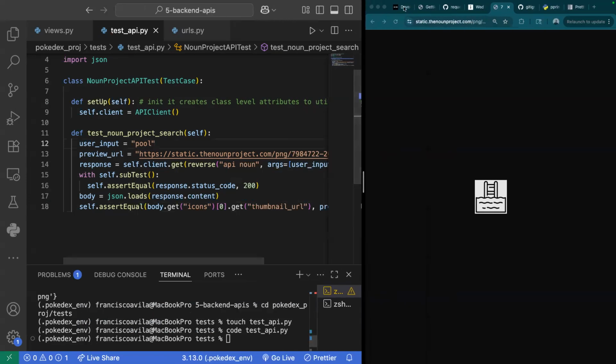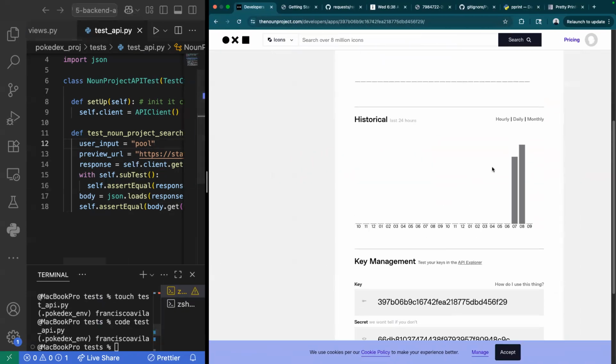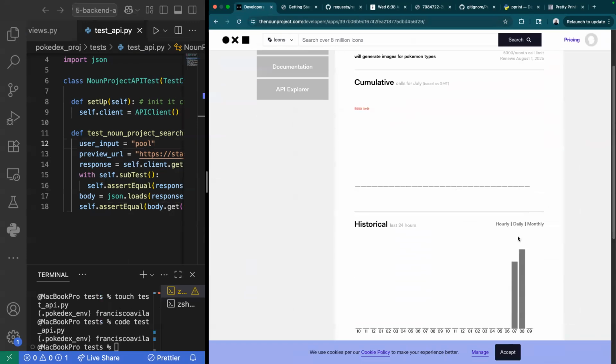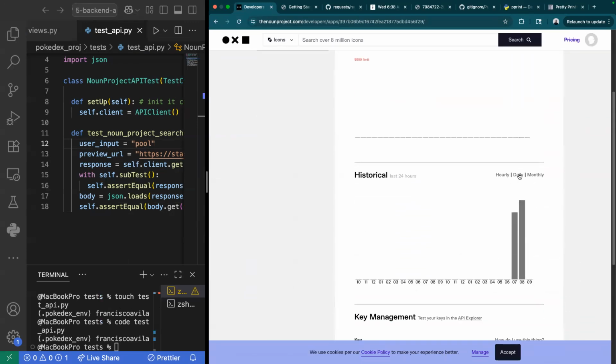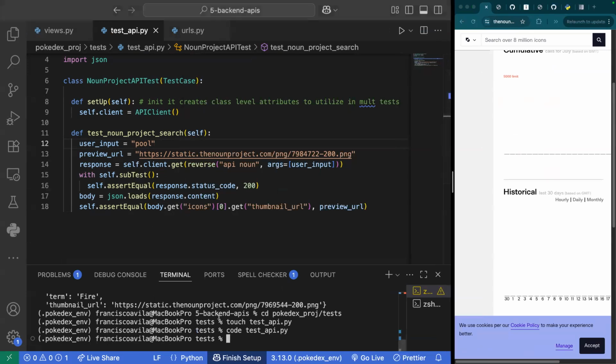Well, let's come back to my management here in development. I can refresh it to see where I'm currently at. Okay, so cumulative, I don't have much. I'm going to go into daily here. So currently I've made 24 calls. Well, I wonder what happens when I run this test case here.